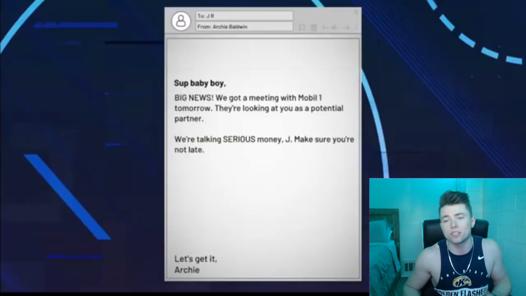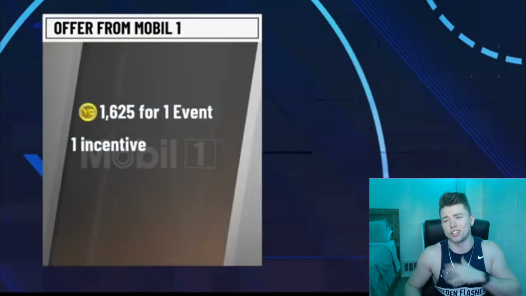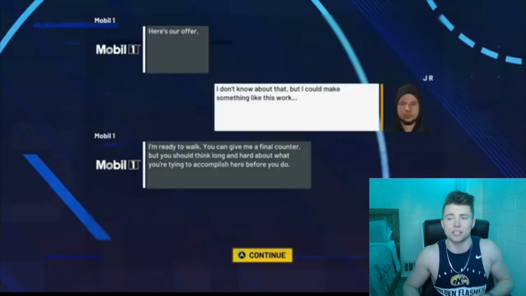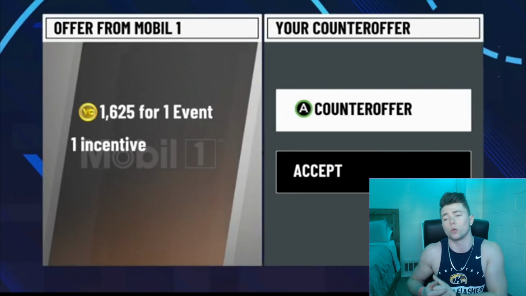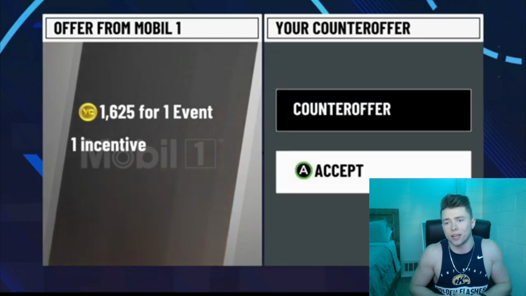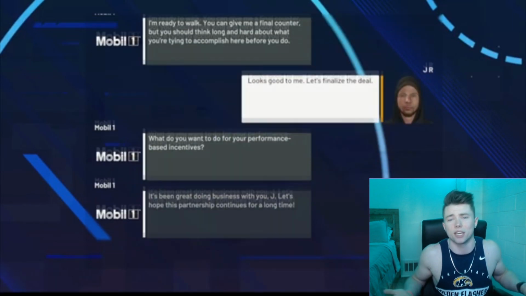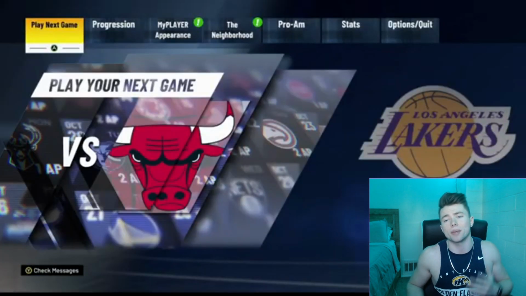But whenever it comes to these endorsements, especially for his endorsement, there's not really much you can ask for. The best thing you can do is turn down the incentives and then max up your VC. But as you're going to see here, he doesn't really get that much leeway, so he's just going to accept it to show that this works while doing this method. So once you do accept it, we're going to do a couple other things. Again, these incentives don't really matter, because to be honest, you're not even going to be using these incentives towards this VC glitch anyway, so just pick any random incentive. From there, we are going to want to hop into the neighborhood.